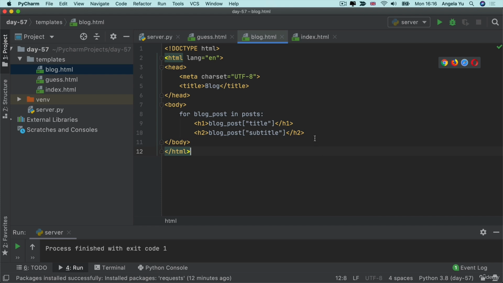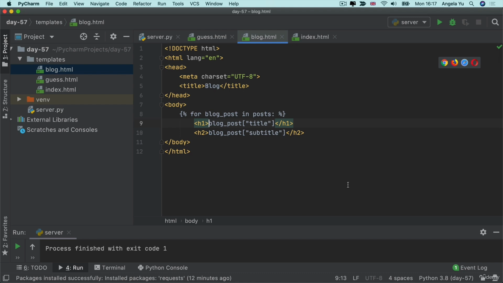Now, in fact, using Jinja, we can pretty much do exactly this, but we have to alter things a little bit. Firstly, when we have a multi-line statement, we're going to have to add a curly brace and then a percentage sign for each of the lines. So not just from the beginning to the end, but for each of the lines that's Python code that spans multiple lines, we have to enclose it inside this kind of markup. So notice the direction of the curly braces and also notice the presence of the percentage signs.